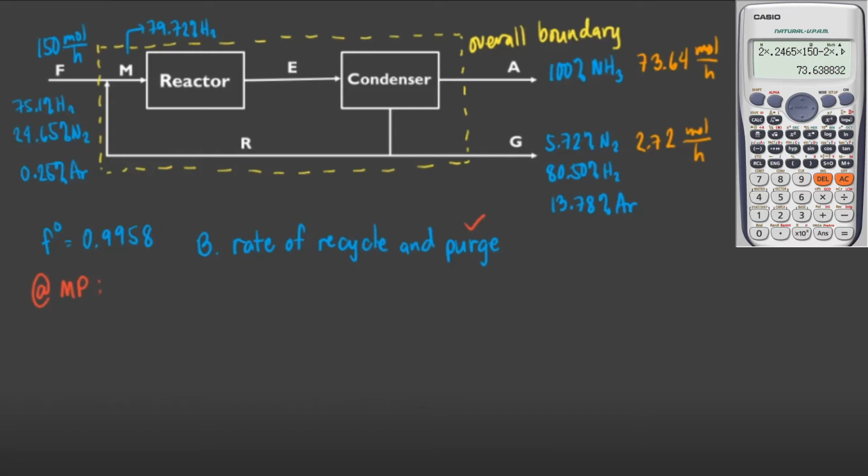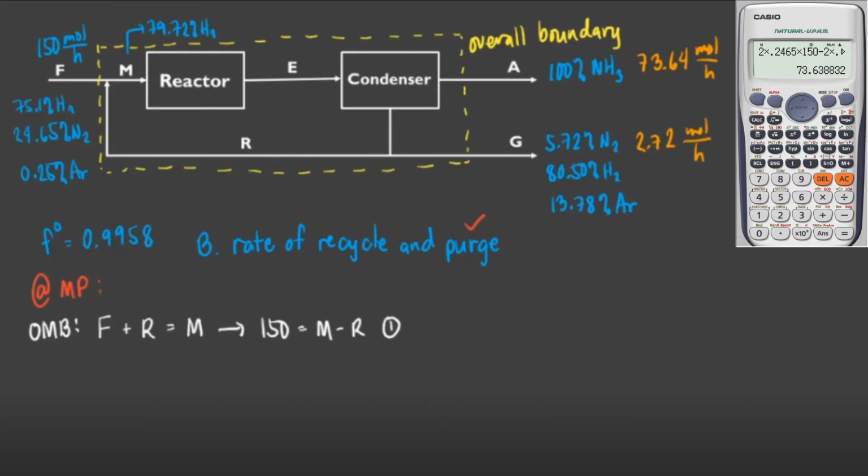Again, I would reiterate, you can only use the overall mole balance for processes that do not involve chemical reactions, such as the mixing point and the splitting point. Our OMB in this case is written as F, or the fresh feed, plus R, or the recycled feed, is equal to M, or the mixed feed. We know the flow rate of the fresh feed, so we can rewrite this as 150 moles per hour for the fresh feed is equal to mixed feed minus recycled feed. I'm calling this equation number 1.